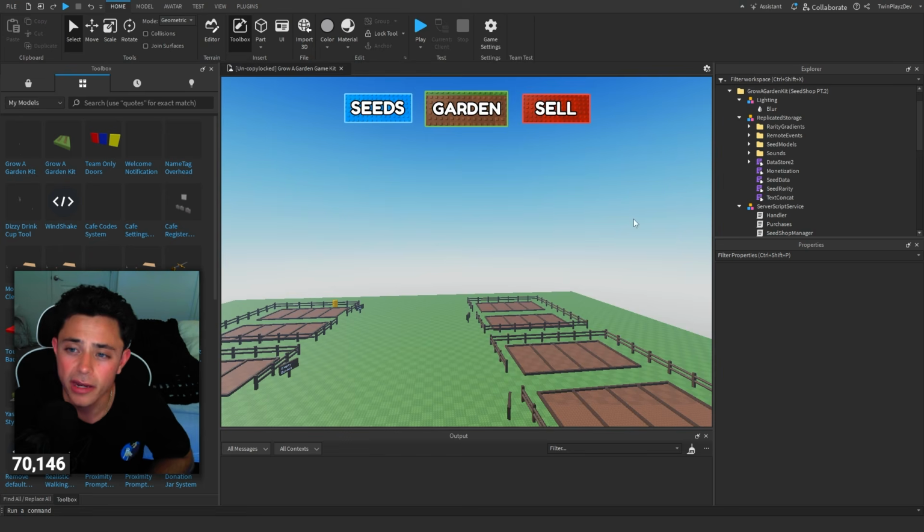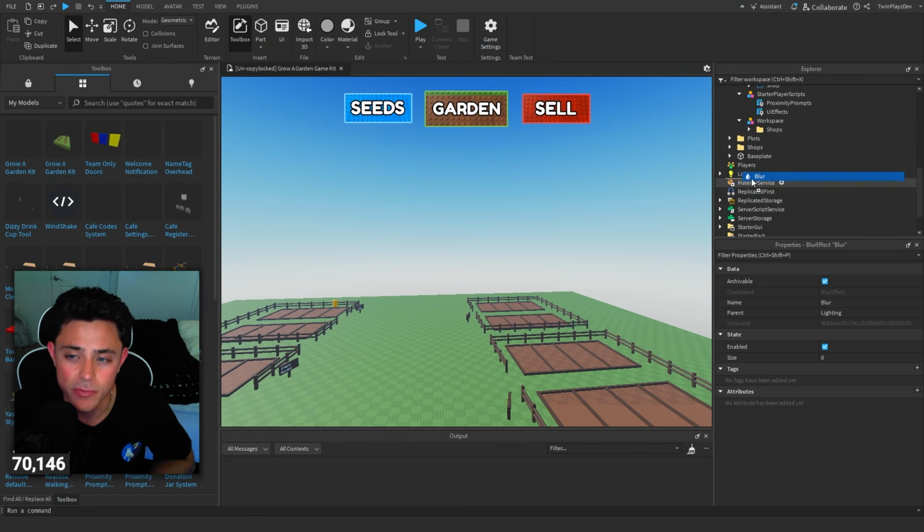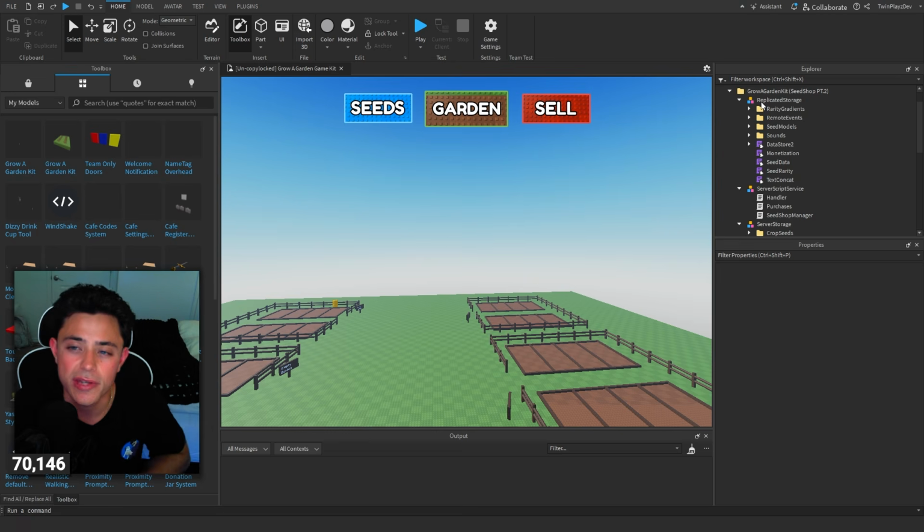So, a lot of things are commented for you guys, but in the lighting, you're going to drag this to your lighting, okay? So put this in here. It's the blur effect. This is for the starter GUI thing. So once you do that, you should be good.